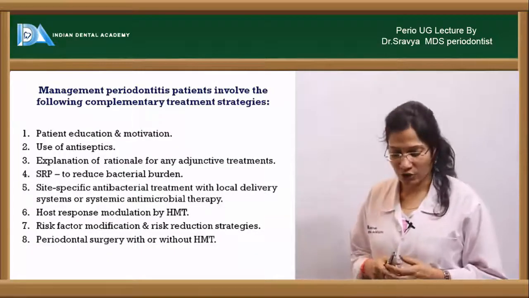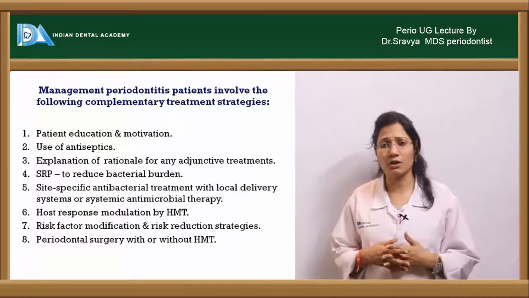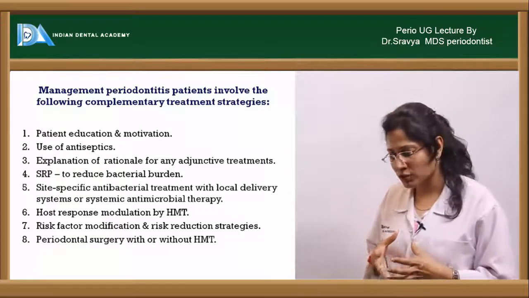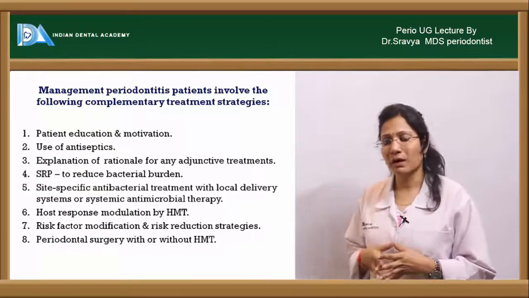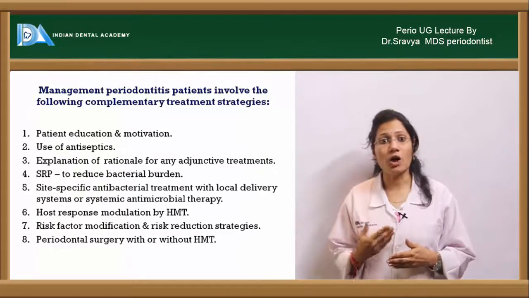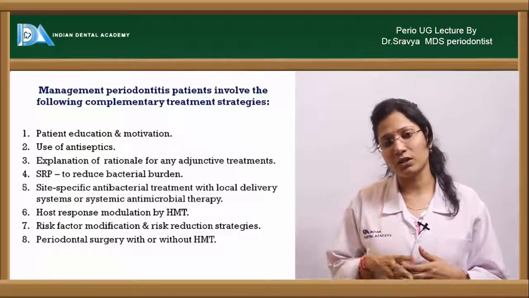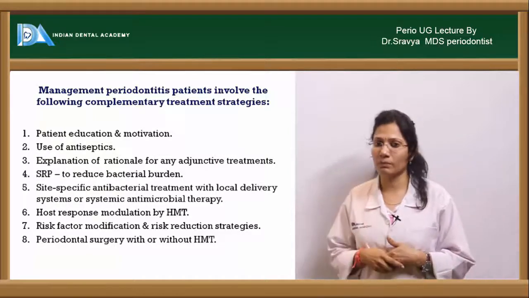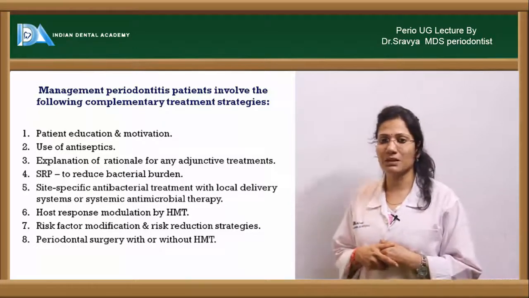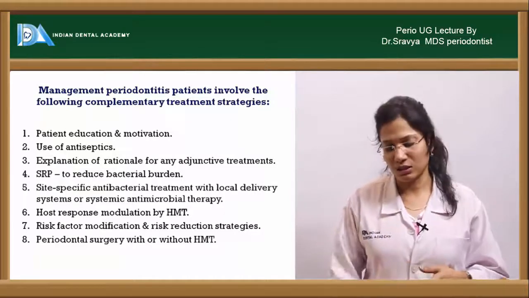Now, how do you manage? When you know that the patient is diagnosed with a form of periodontitis, be it chronic periodontitis or aggressive periodontitis, the major challenge to the periodontist would be how do we treat the periodontal diseases. You know that for periodontal diseases, even just after treatment, it's not enough. The main important factor which plays in the prognosis or the stability of the periodontal treatment would be the proper maintenance of the patient. If the patient is not able to maintain well, then whatever treatment you have done is going to be finally unsuccessful.